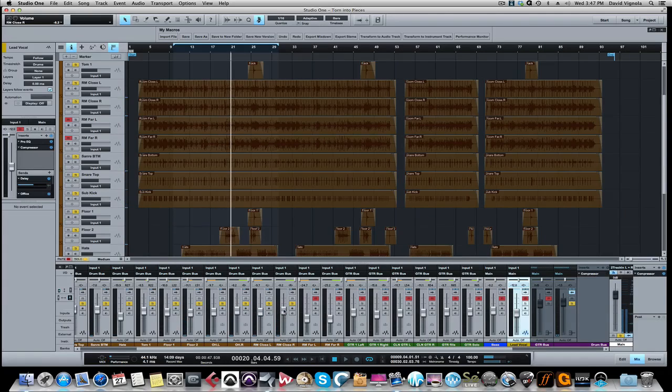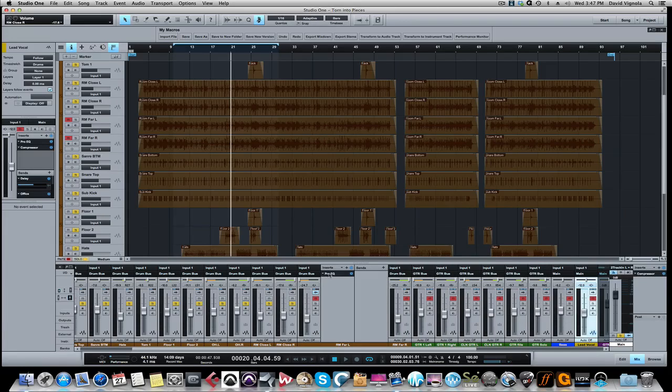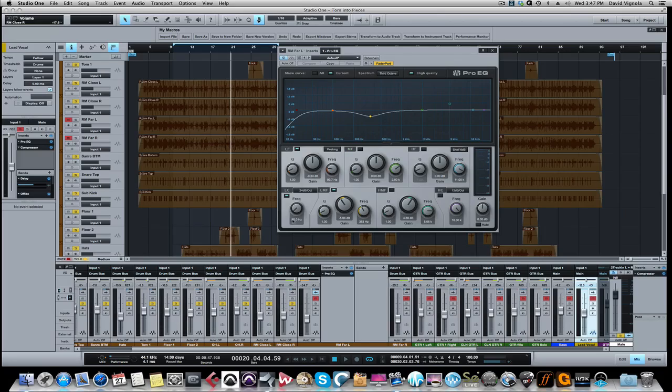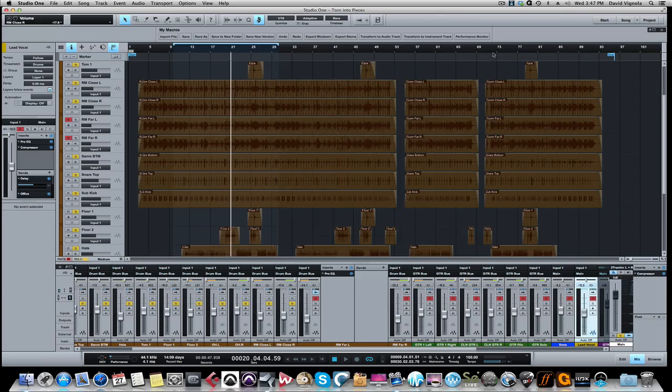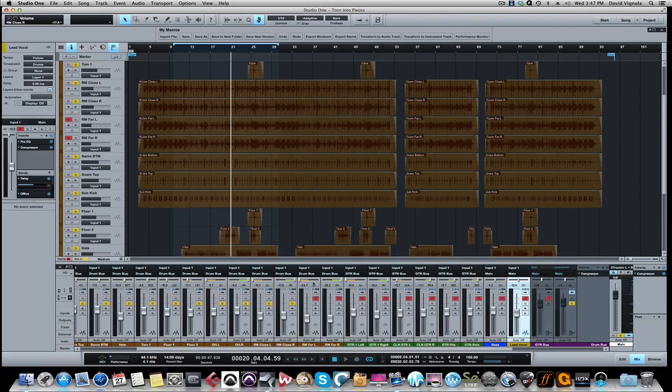And again, you could blend these to taste. It's all a matter of how much room sound you really want to have. I kept these kind of low because I also have some far room mics as well, which we'll bring in and we'll show you the EQ here. Same kind of thing: 30 hertz, rolled off the real low end, pulled out some of that boxiness in the center on the far room mics, and here's what those sound like.